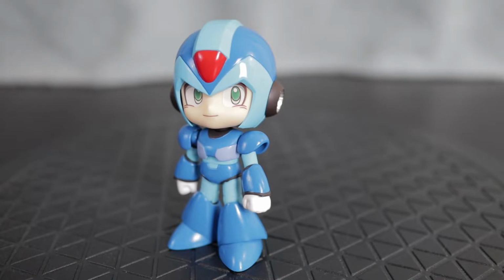This lens is capturing his bright colors so well, which really do stick out. I can't overstate that enough. He is super colorful and super nice.